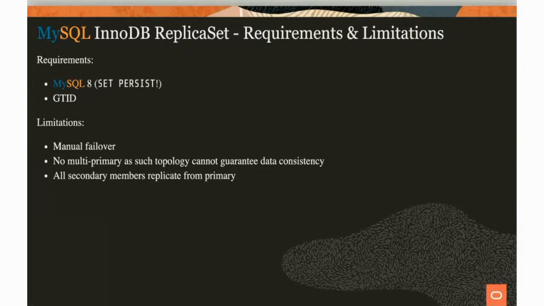That's very important. Multi-primary is not supported through classic replication because we cannot guarantee data consistency. And if we cannot, we will not provide such a solution. So we use InnoDB Cluster for that. There is currently only support for a single tiered replication architecture, not a multi-tiered. So you cannot have a primary replicating to a secondary, and then that one replicates to another secondary. So these multi-tiered architectures are currently not supported.